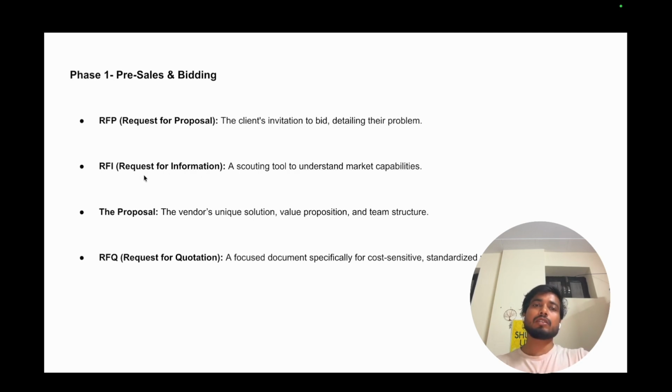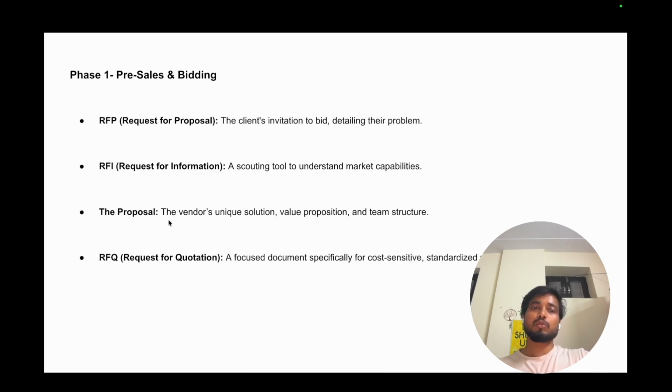They gather all the information about which bidder, how much they have done for any particular project, and their capabilities, and they pass it to the business owner to analyze which one is suitable.